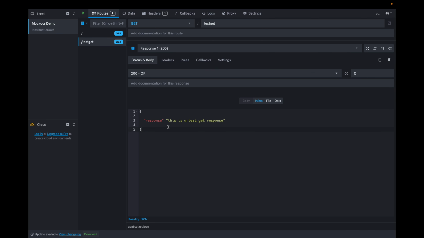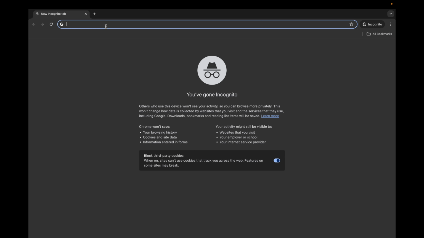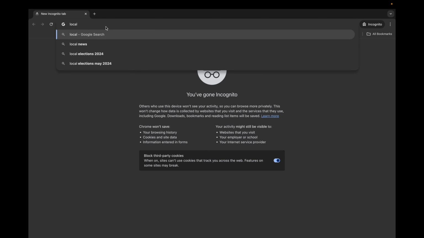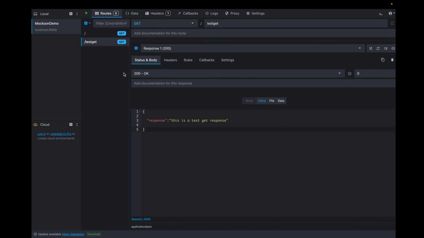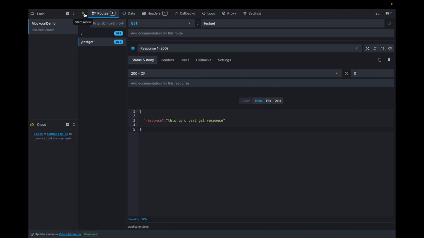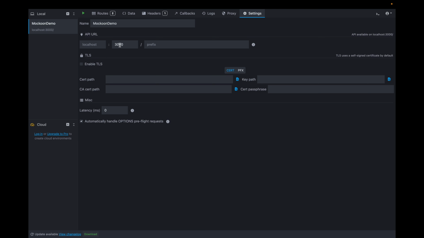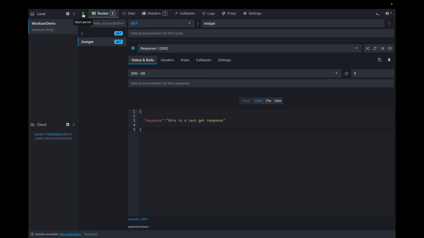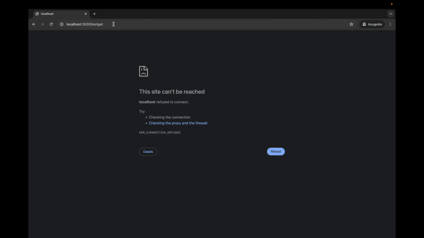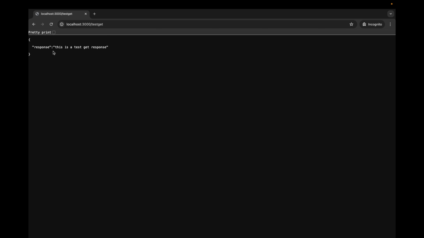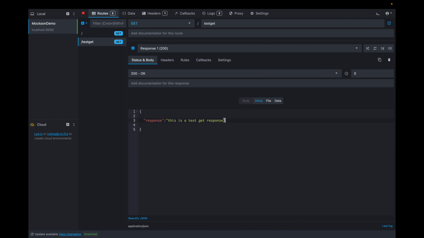Now let's try out localhost:3000/test get. Yeah, site cannot be reached. So we have not started the server. The green icon starts a server, and the 3000 port is configured as well. We can configure it to a different one, but I'm keeping that as the default. Once it is started, we'll get the response. So this behaves as a get service, and this can be achieved without much effort.